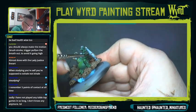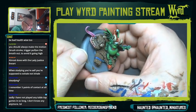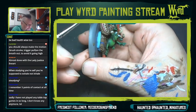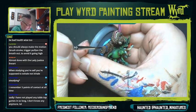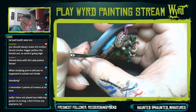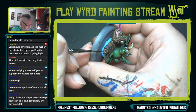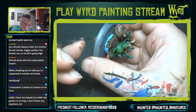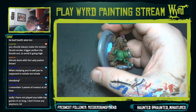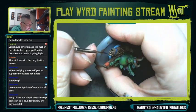I notice I've got a really bad line here in this glass. We'll have to work on that a little bit, but it may be something we do after the fact. Okay, I'm going to come in here and do his claws real quick. Just going to put a little black on him. And we'll work those up in a little bit if we get a chance. Otherwise, we'll leave them black for right now.